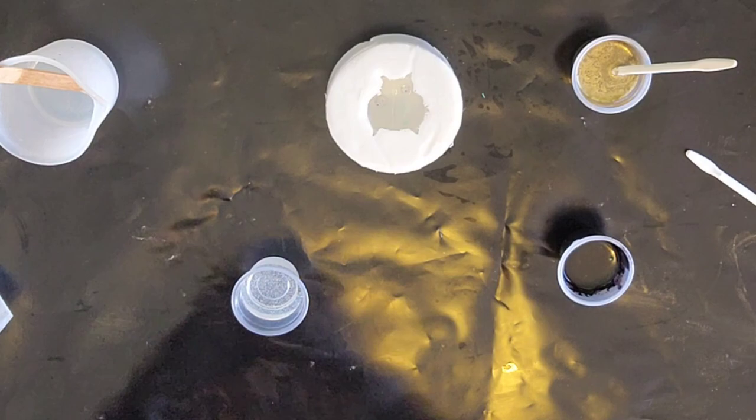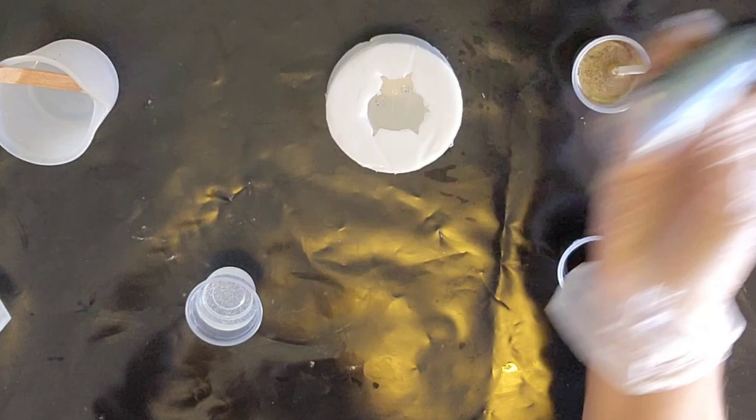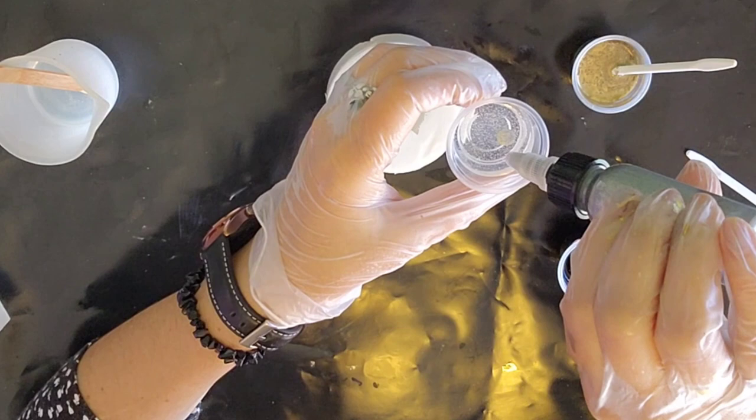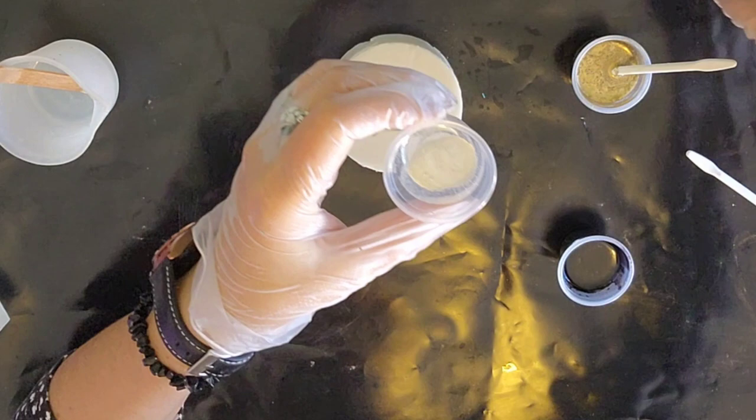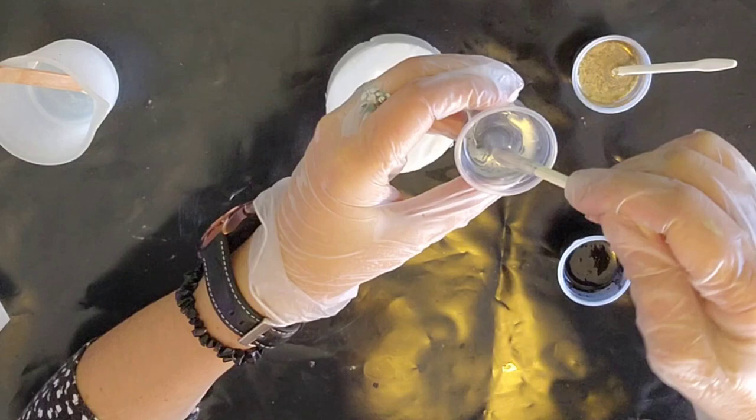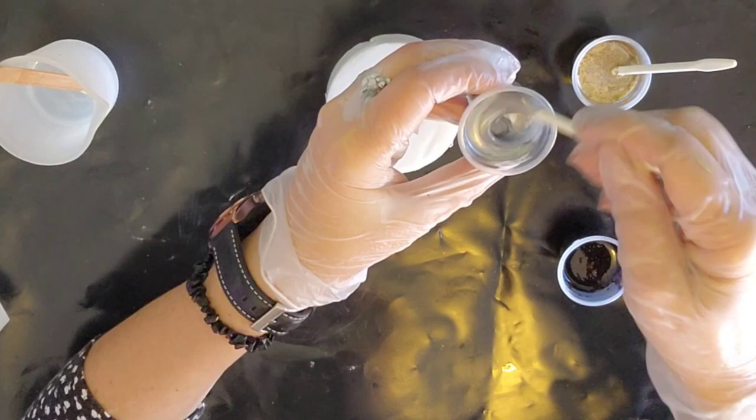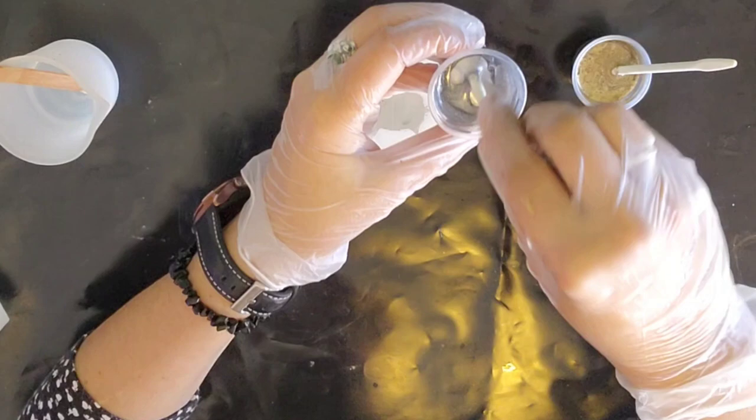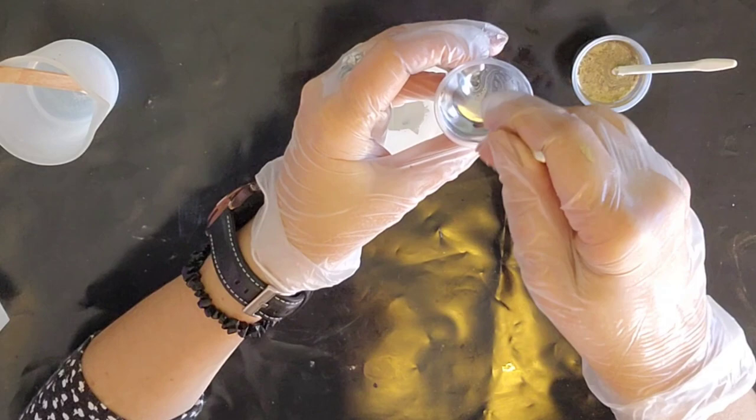And then we're going to do the silver. Forgot to shake it. Shake it if you want to make it. Let's go, three, four, five, six, seven, eight, nine, ten drops. That's the story. Need to really stir it in, look at that. And it needs more. Yeah I think I'm going to have to add some more pigment to this one to make it a bit stronger.